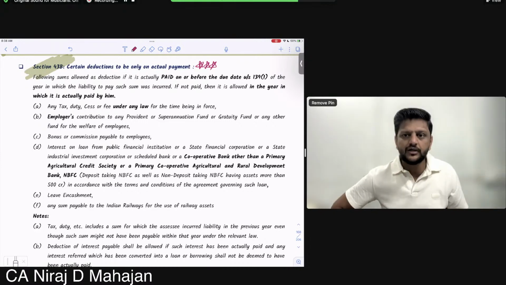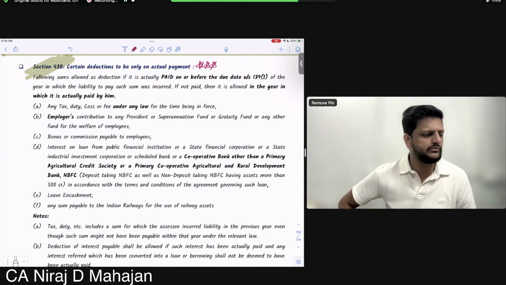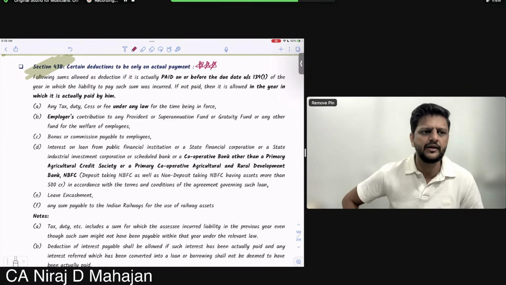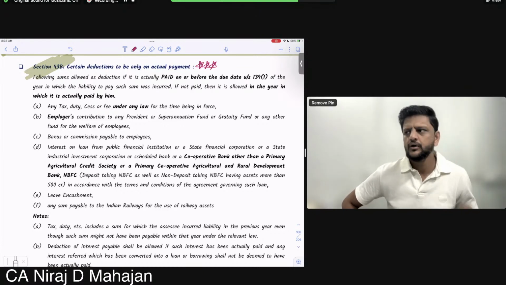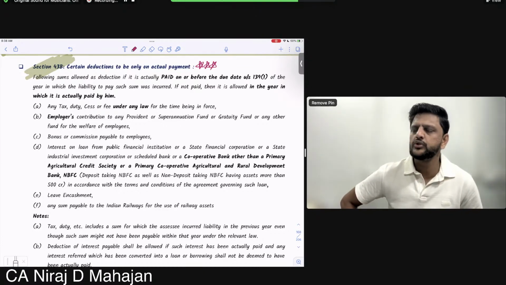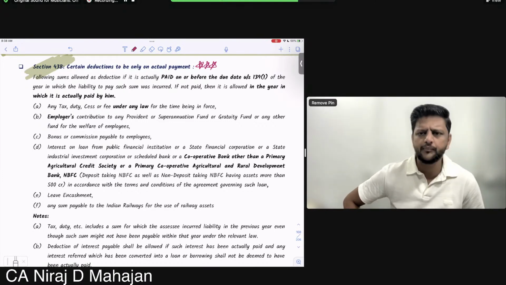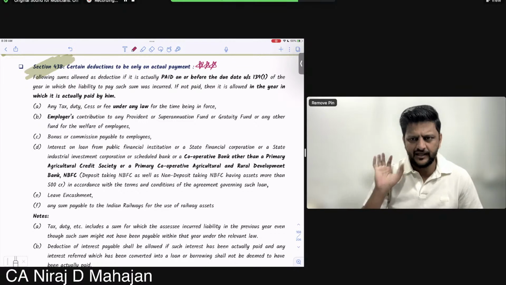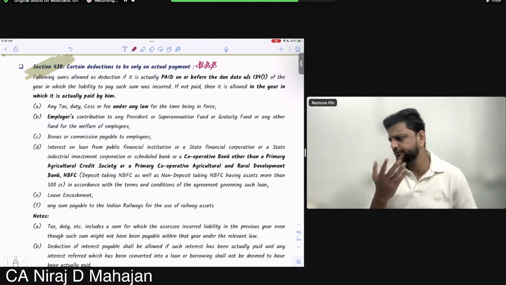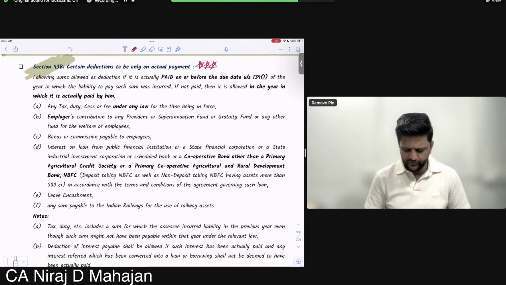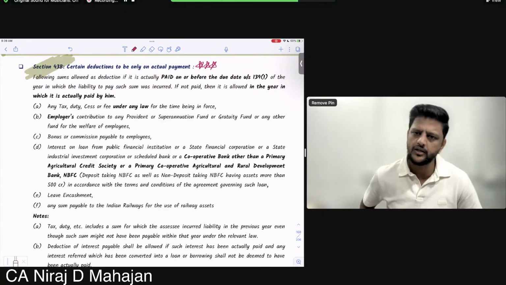But there are so many other assessees or companies who don't have that big system and they need the time to do all the calculations. So maybe by the first week of the next month. What I'm talking about, let us say, for example, I said salary. Clear till here? Many of your parents or relatives or friends may be working somewhere. You can ask them when do they actually get the salary. Clear till here, all of you?